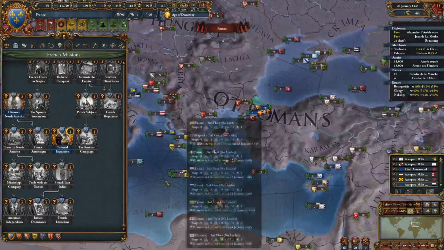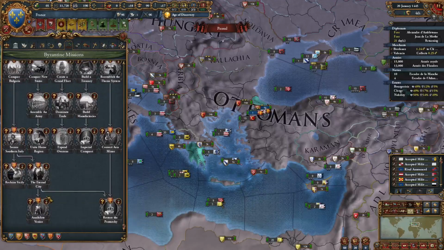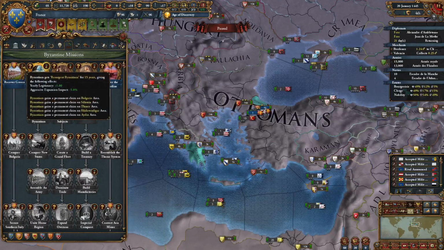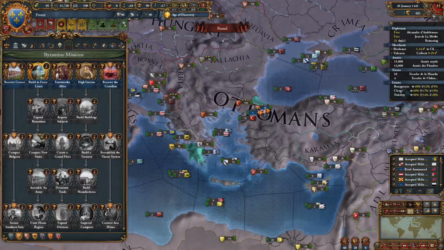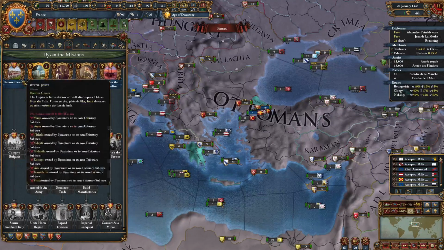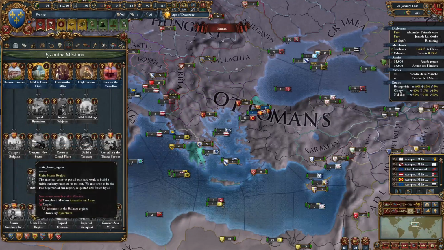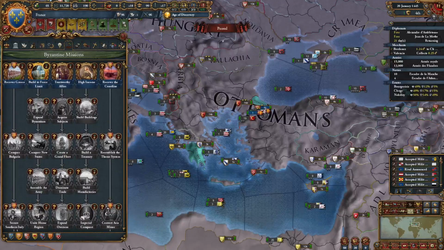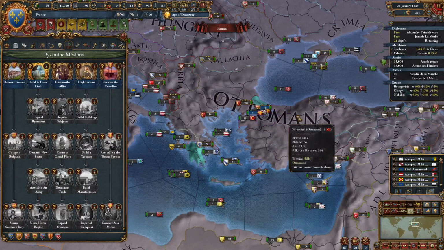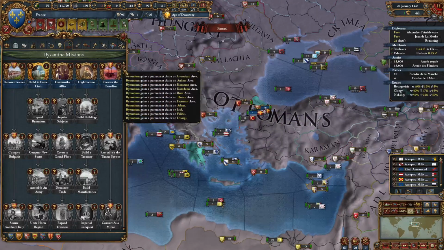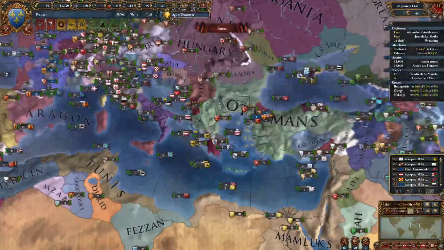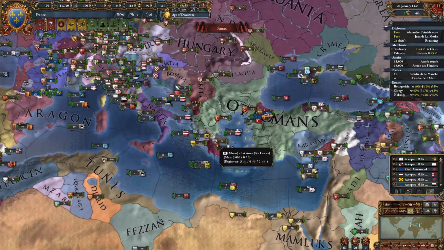Also, when talking about claims, vassals have mission trees. So if we go in here and have a quick look at the Byzantium mission tree, if they recover all of Greece, they actually get permanent claims over a whole bunch of other land. And then if they conquer Bulgaria, there's a whole bunch of missions here. If they regain these provinces here, they get a whole bunch of claims all over Rum. So, and they're all permanent claims. So if you fulfill your vassal mission trees, you can get further claims as well.